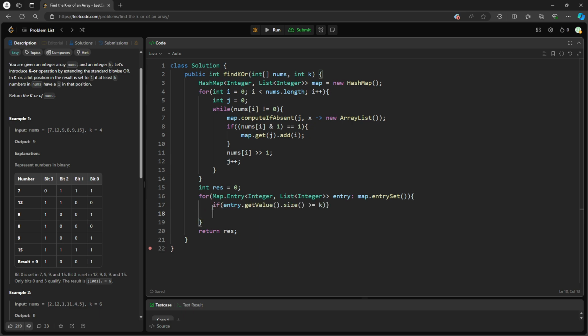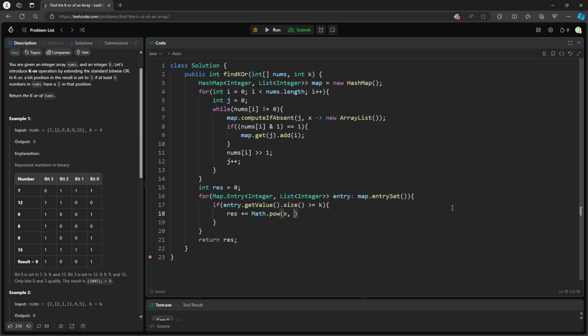If this is correct, result plus-equals Math.pow with base 2, depending on the key. So this is going to be 2 to the power of 3, for example, based on the key.